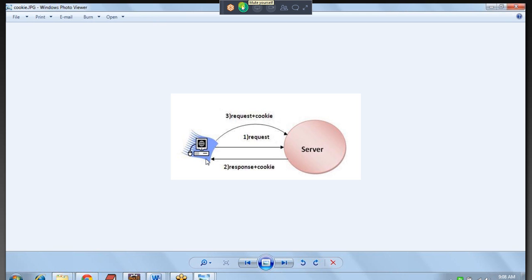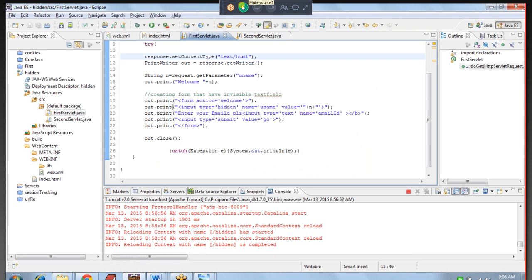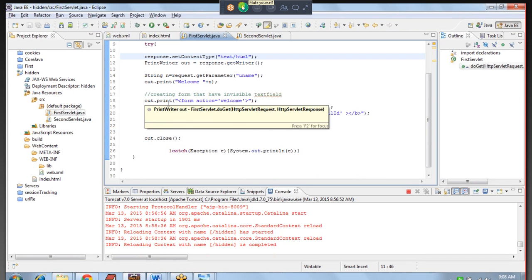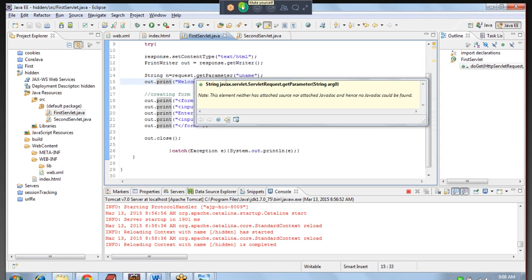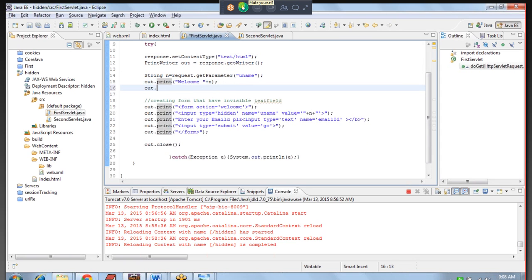Are the print function and the write function the same? No. See, we don't have anything called out.write; we have just out.println. Earlier we used out.write.